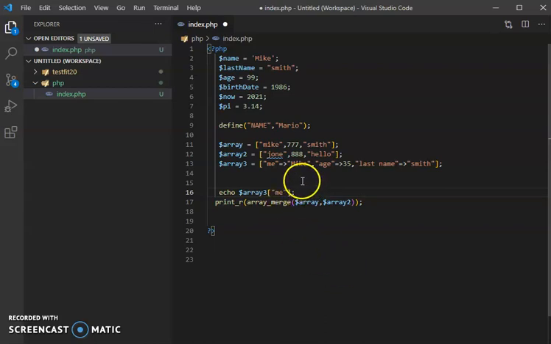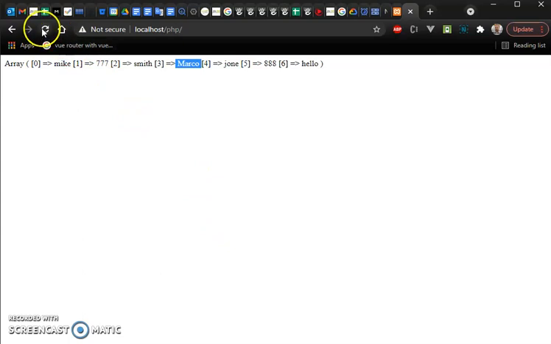I want to access this value, Mike, and this is how I access it. I don't need the merge now. Let's see if I will get Mike from here or not. If I refresh, I get Mike.